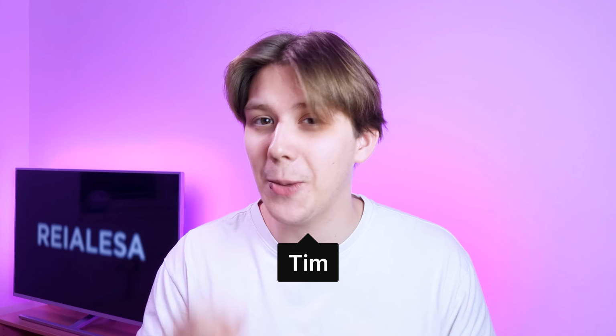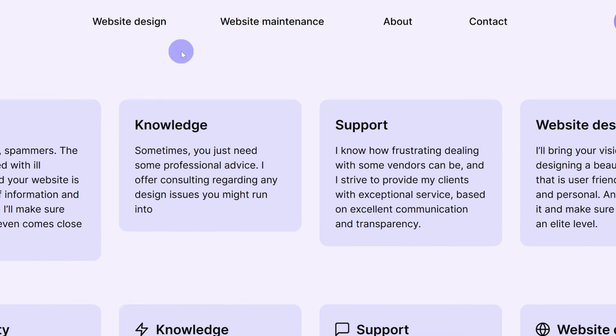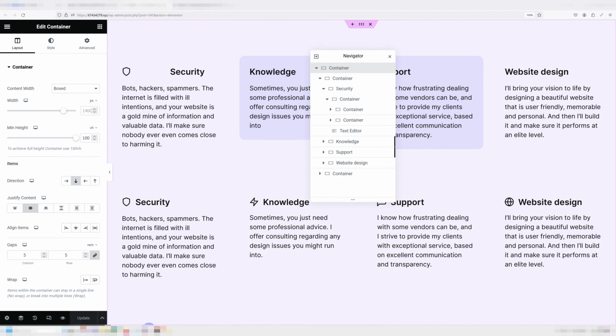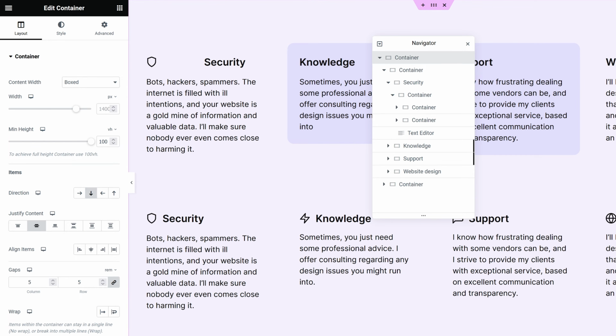So if you give me a couple of minutes of your time, I bet I can teach you how to do this. This is awesome for menus, for clickable cards, you name it. This effect will make it more interesting. First, we're gonna go over how to create an effect where something is revealed horizontally. I'll be showing you how to do it with containers, but within those containers you can have anything.